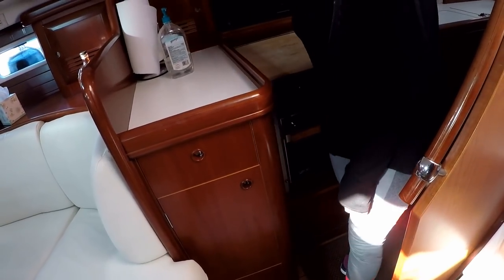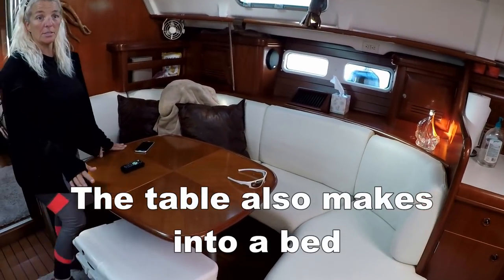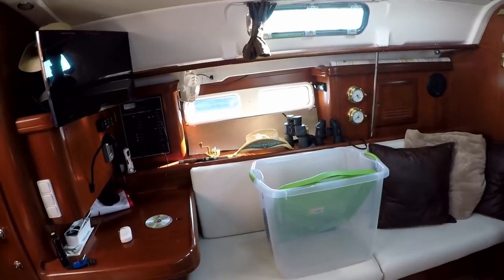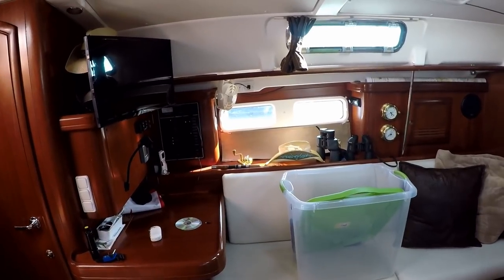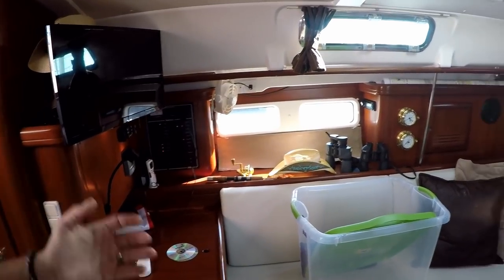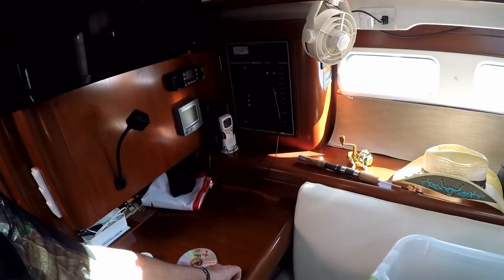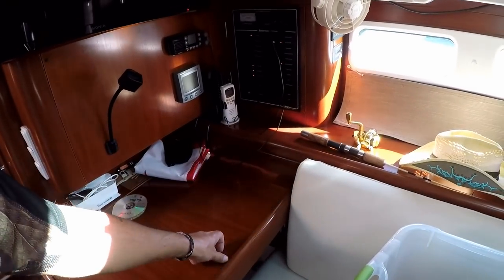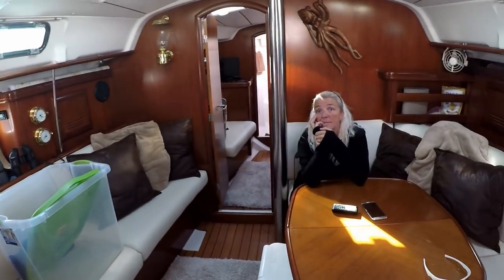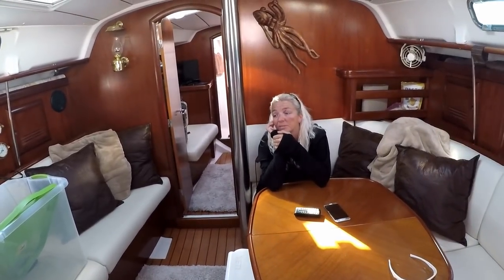We have a microwave and the salon, with a table that opens so you can seat more people. There's a lounge right here and a TV. This is set up a little different than a lot of other sailboats — a lot of them have a whole separate area for the nav station, but they've incorporated the nav station in with the settee so you can still access everything from the settee. I think it just opens up more area and gives you more seating. The boat is nice and big down here, though not as wide as a Hunter — you sacrifice that for performance.